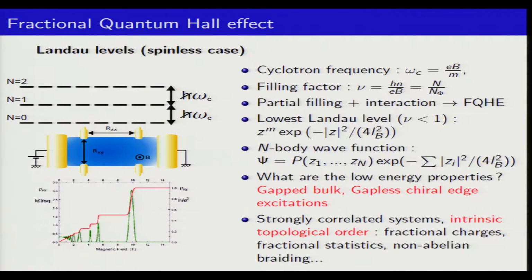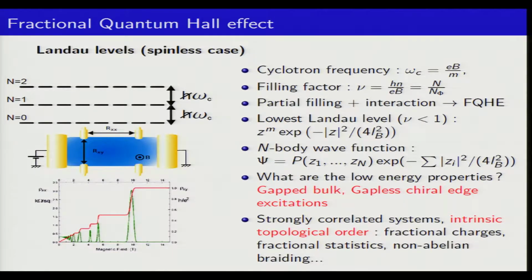So you already had an overview of the fractional quantum Hall effect, but let me just briefly remind you what we are dealing with. Usually when you think about fractional quantum Hall effect, you're thinking about an electron gas confined in 2 dimensions under a strong magnetic field. That's the usual picture. Since we are dealing with these fermions, or these electrons, at strong magnetic field, you have Landau levels. You can forget about the spin for the moment, and you have these completely degenerate bands with a non-trivial Chern number, which are separated by the cyclotron gap.